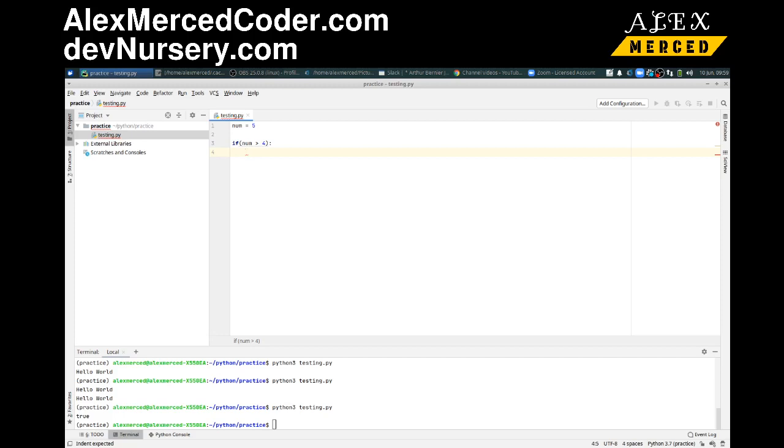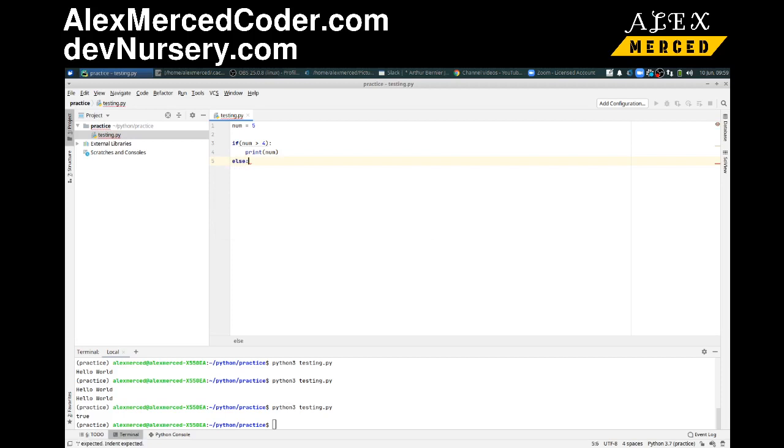So if num is greater than 4, which it is, then we will print num. Okay? But that's all I want to happen there, so I go back to line up with the if, because now I'm outside of the if. And what I can do is use what's called an else statement, which means if it's false, do this instead.